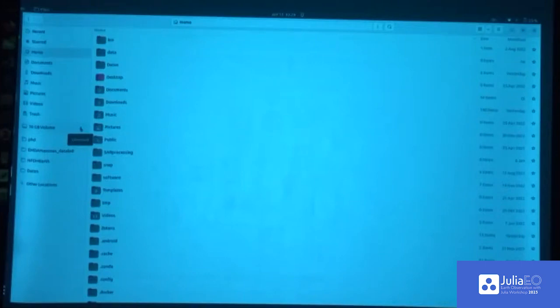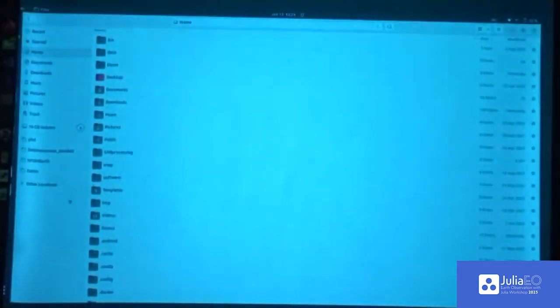So you have a data cube of longitude, latitude, time, and polarization. There's a folder with S1 data.